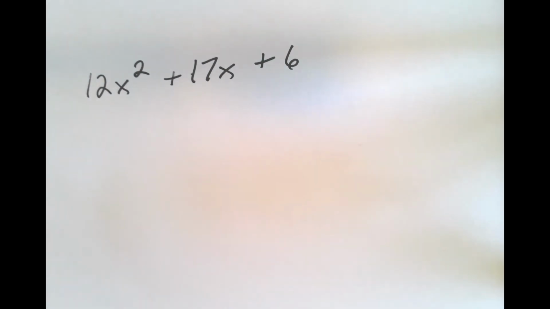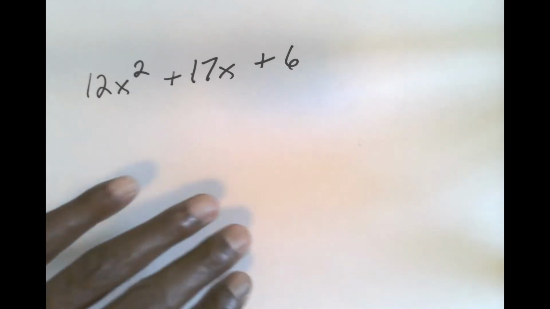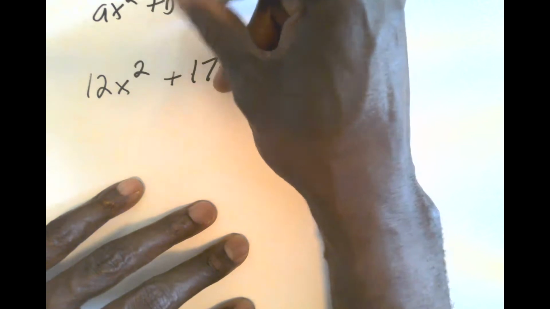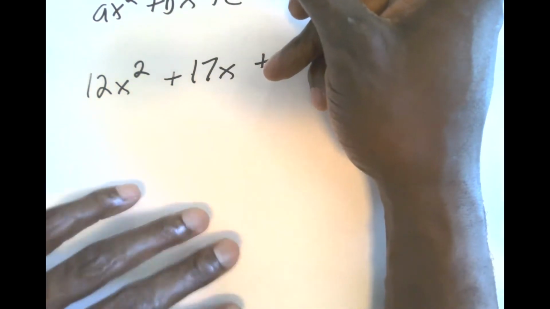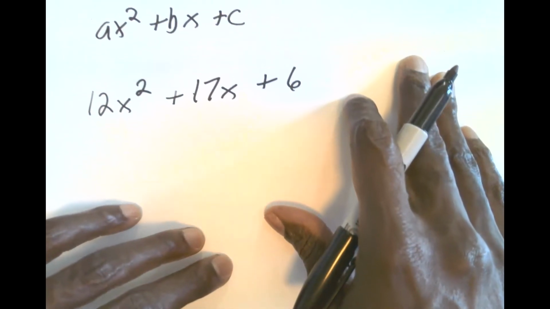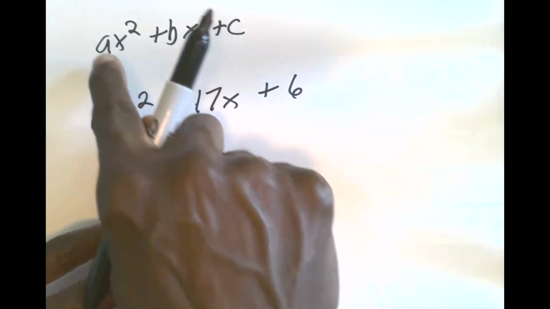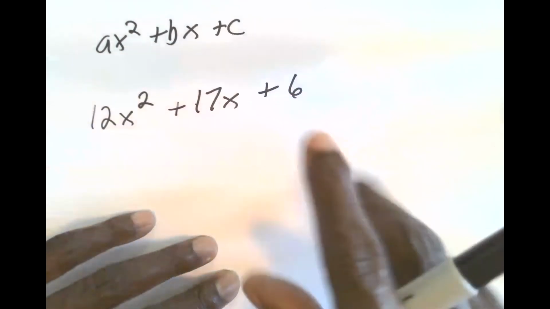All right, but just for the sake of understanding this process, just imagine it was a lot more factors, because no matter how many factors there are, the AC method is going to work. Now, let's explain why this is called the AC method. The general form of a quadratic equation is ax squared plus bx plus c. And this is called the AC method because the principal part of this is multiplying a times c.